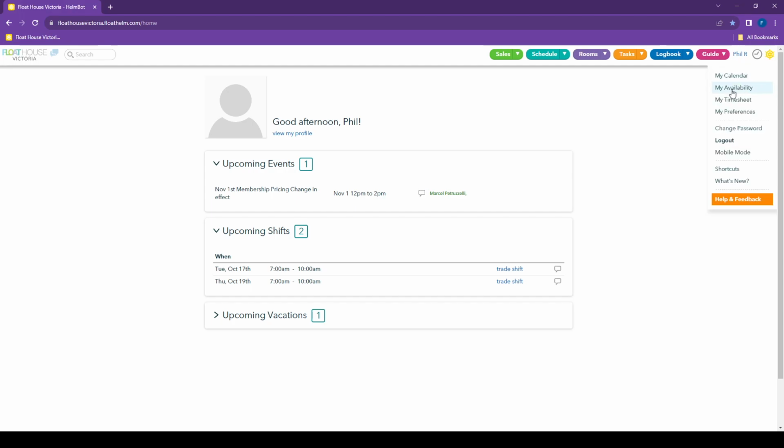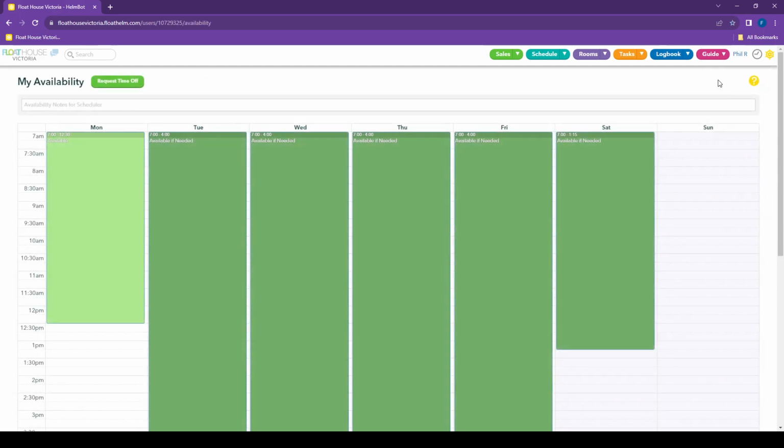Now, setting your availability is something unique to Helm. On this top right, you'll see a button that says My Availability, and you can set your general weekly preferred shifts. Now, everybody's pretty much already set on their preferred shifts, but if you ever have a little more flexibility, you can add that here. There's no dates, so it's just a general weekly thing.